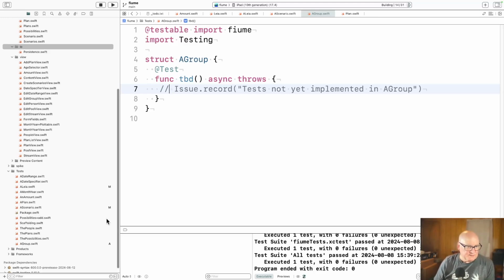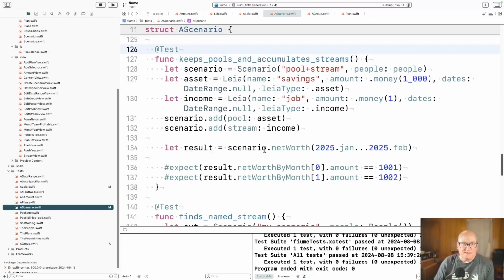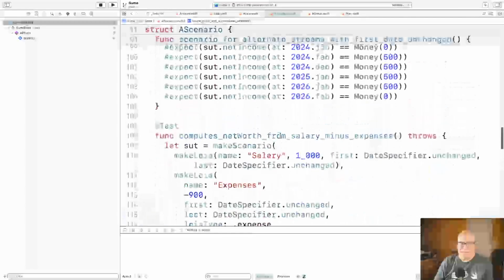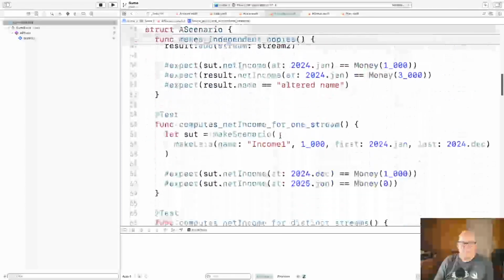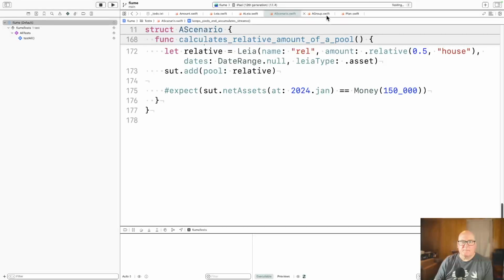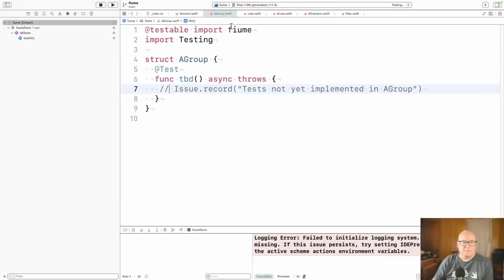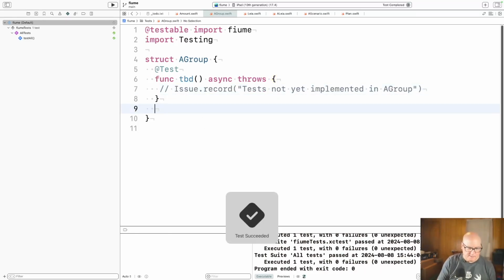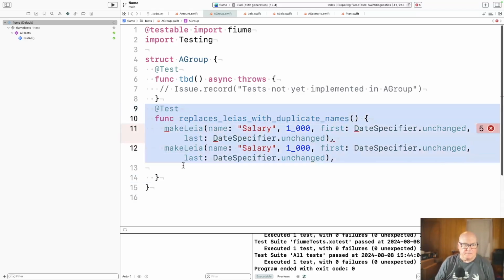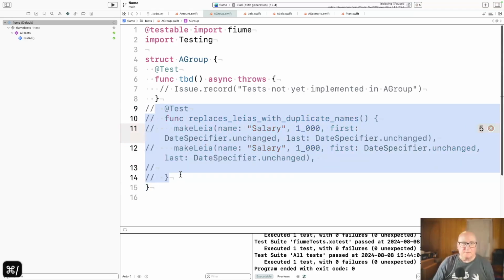Since I've made other changes, mostly names, I think. I don't know if I have this in my paste buffer. Yeah. I'll hide this for a moment.